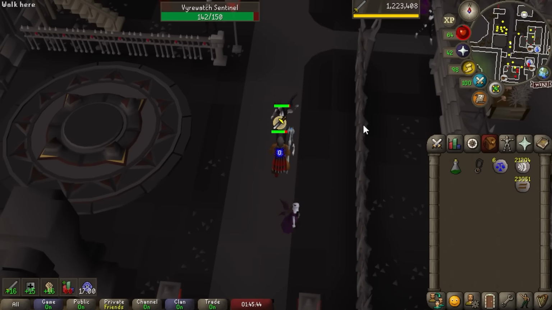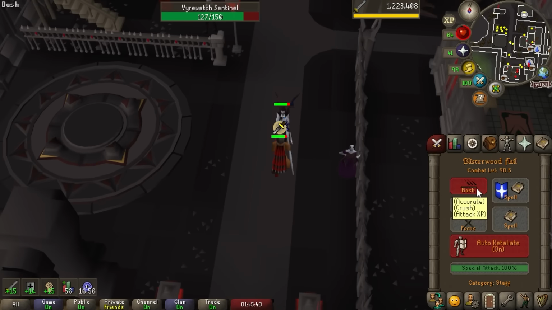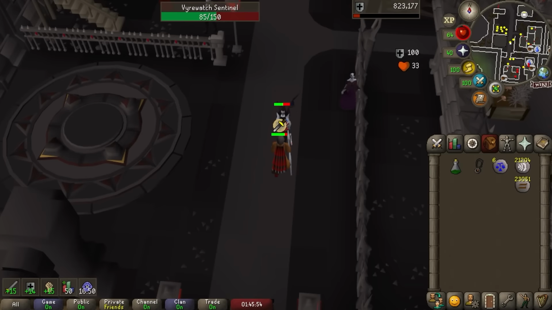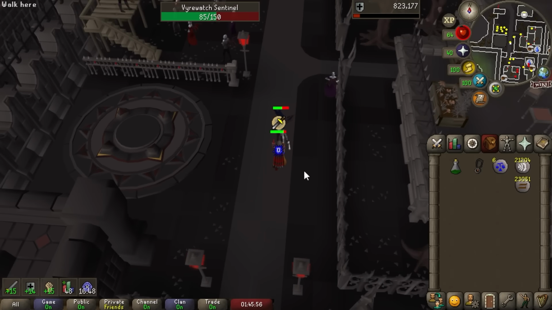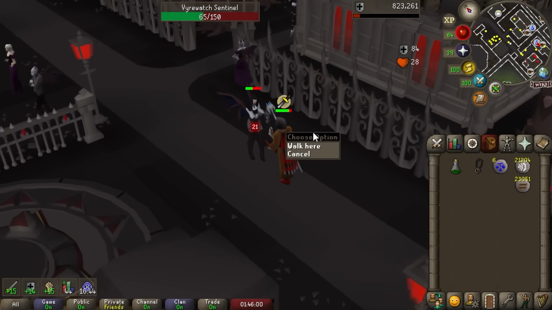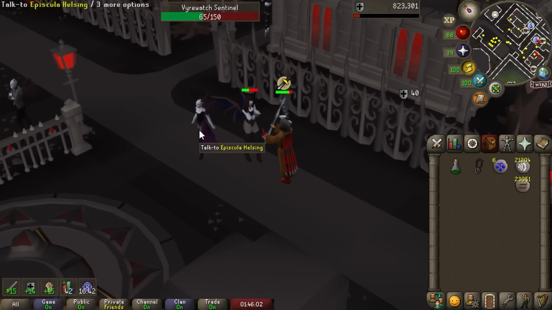This is now an amazing combat money-making method that I can do that's incredibly AFK and gives me a chance at getting a 6 million GP item, the Blood Shard. Now killing vyrewatch sentinels is dead easy. You simply run into the middle of Darkmeyer with Protect Melee up and some super combat potions, and you just go to town with Auto Retaliate on.